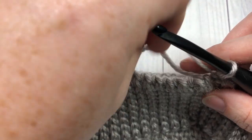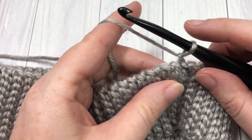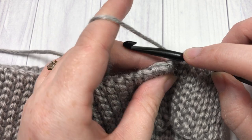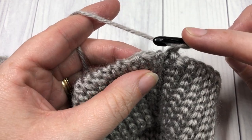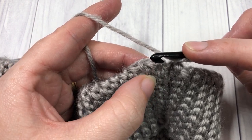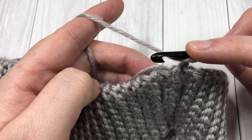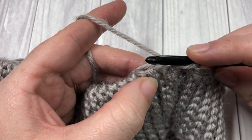We're going to work a foundation round of half double crochet stitches. You're still working in your color A. You've chained 1. And we want to work 74 half double crochet stitches all the way around. If you would like to change the size, you will simply need an even number of stitches in this round, so more or less, to change the size of your hat.